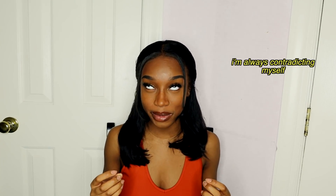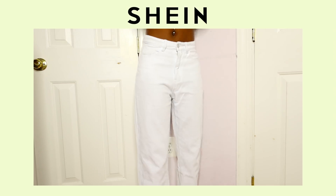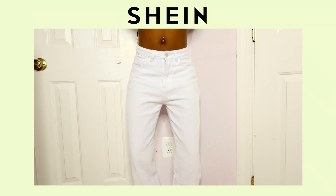I paired it with these white pants, which are probably my favorite thing out of the entire haul. It's a basic — I love this so much because it's straight-leg denim that fits my waist. It is so hard for me to find pants that fit my waist. I always have to shop according to my hips and then tailor the waist, but I don't even have to do that with this. I love the material — it's really strong and stiff, which I like with straight denim because it means it will last a long time, and that's what we want with our basics. I got this from Shein, so I only dropped like $20. I styled these two pieces together.